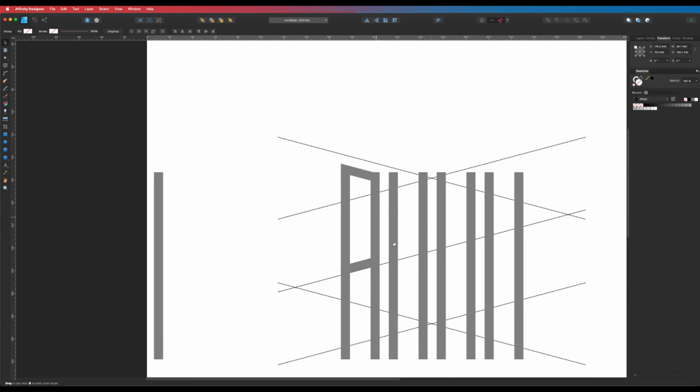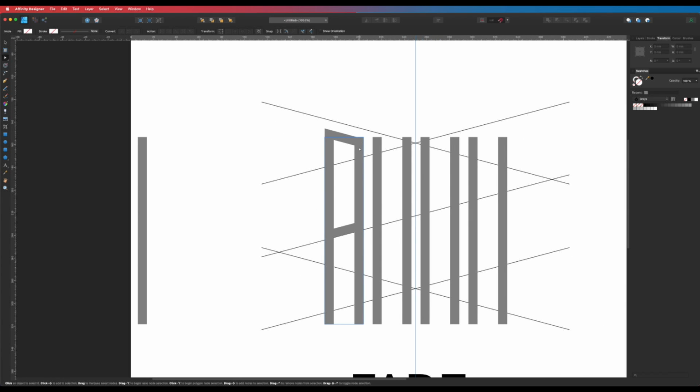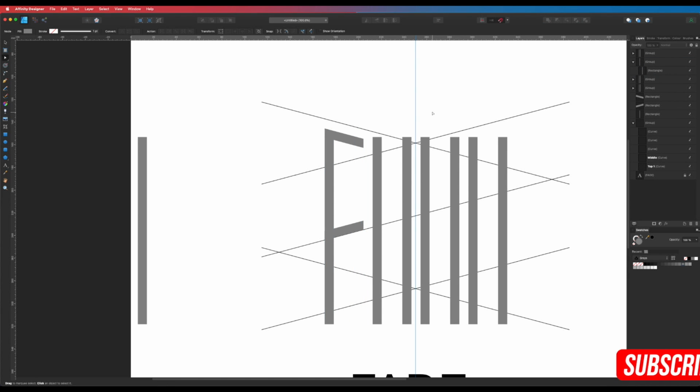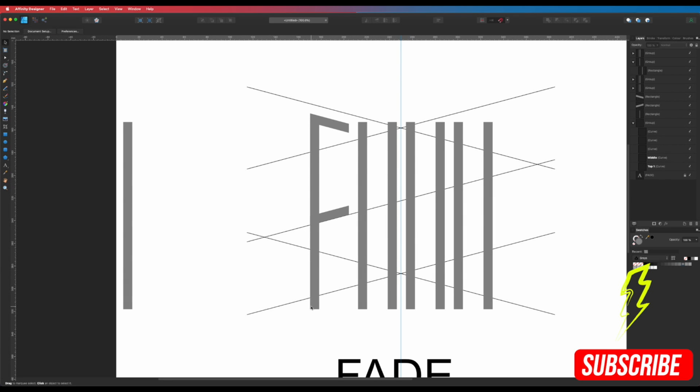And with an F, we obviously don't need this edge over on this side here. So that left edge, that right edge, we actually don't need that right edge there. So I'm going to go to my layers. I'm going to show my layers again and go into here and delete that right edge. So I've got my right edge there, just delete it. Now we've got an F. Okay, so there is our F for now.